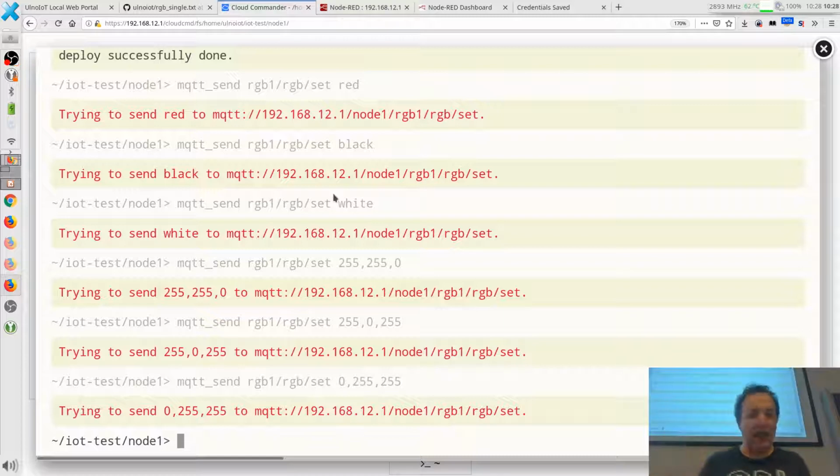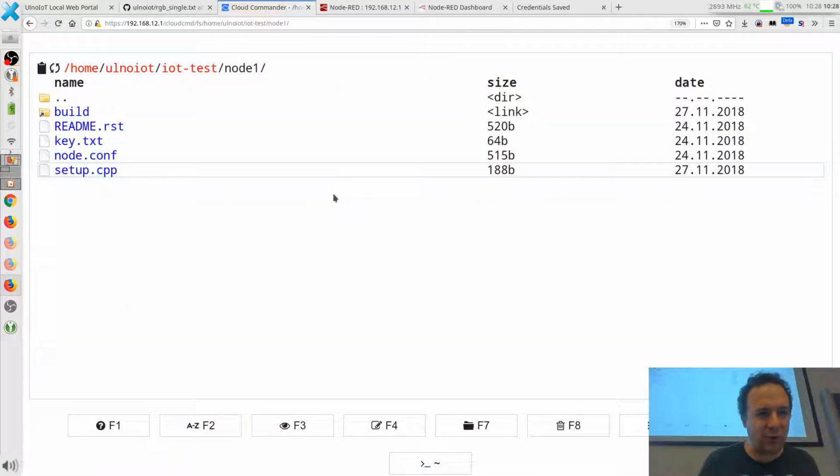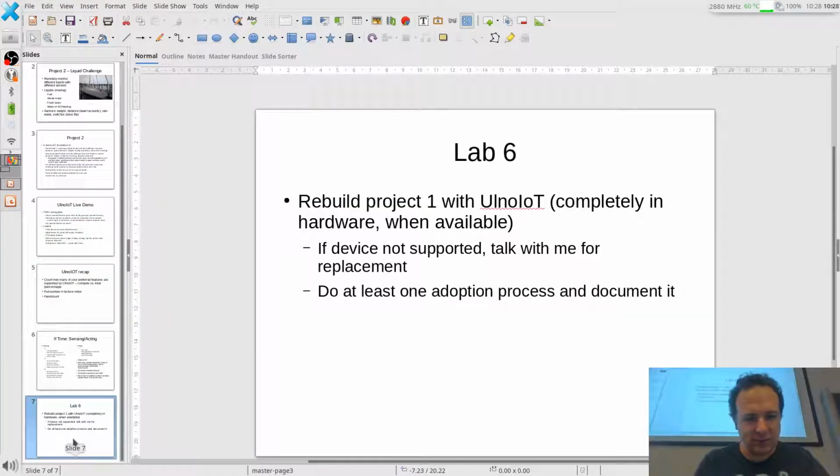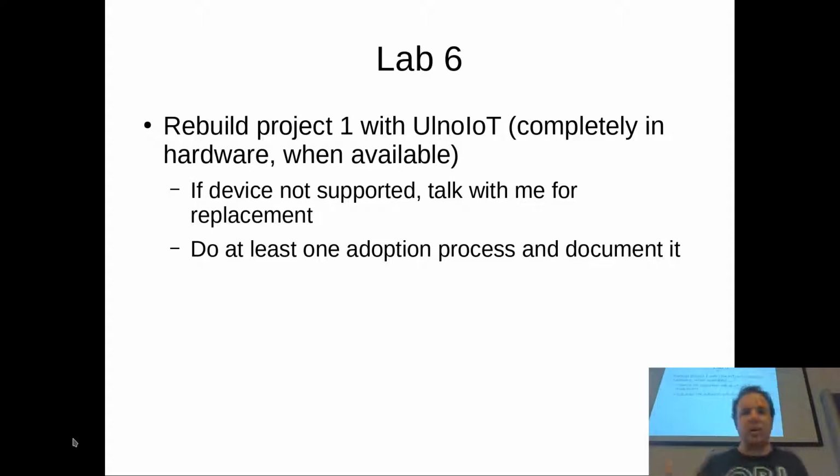And today in the lab, don't run away yet. Very quickly, what you have to do today. Do what you've done with Project 1 in your IoT. You just convert the whole thing. If you don't find some of your devices, talk to me and we'll see if they are implemented in spite of not having documentation, or if we have to find a workaround.